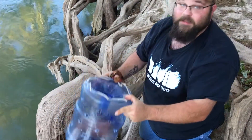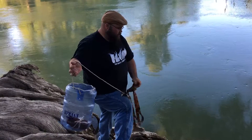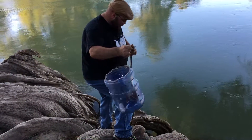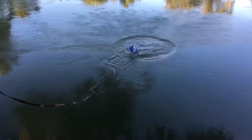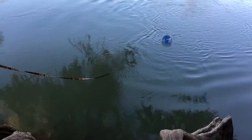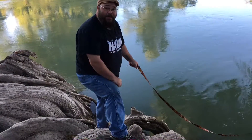Yeah, nothing. Oh well, can always try again. I'm gonna throw this thing in one more time. I'm gonna come back — it's about 6:30 in the evening — I'm gonna come back tomorrow morning and check it. I'm gonna throw it in what I think might be a shallower spot, a little bit less roots, throw it out a little bit further this time. I felt it fall over, so that's good. I'm just gonna tie it off to one of these roots right here and that'll be it — I'll check it tomorrow.